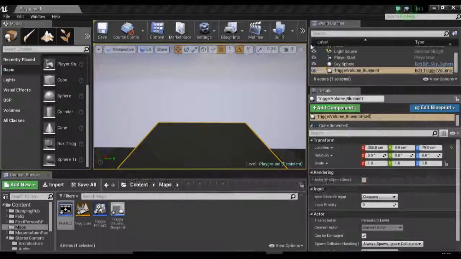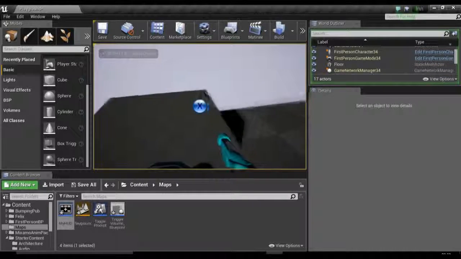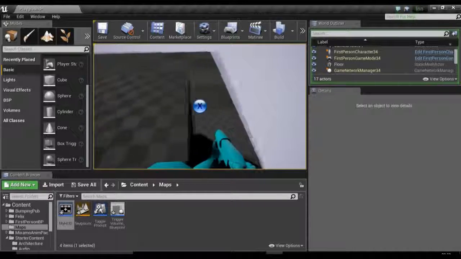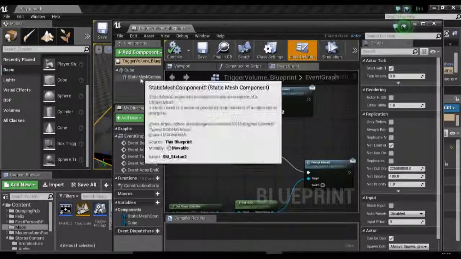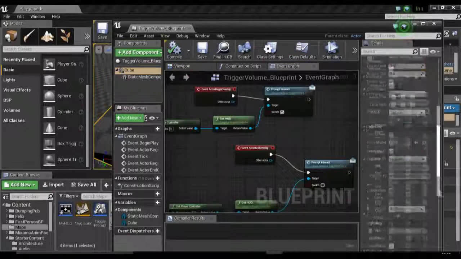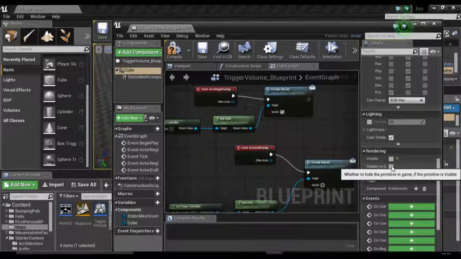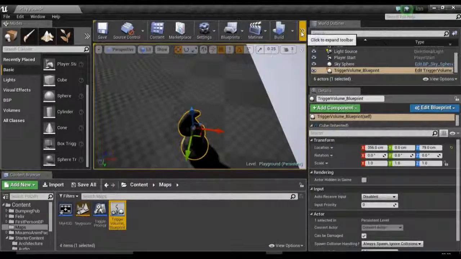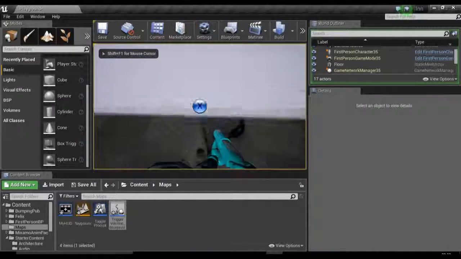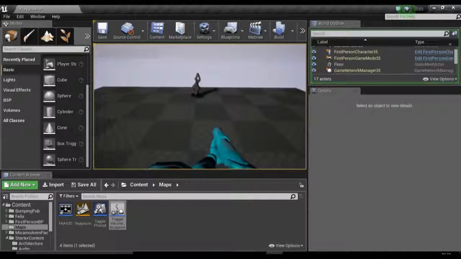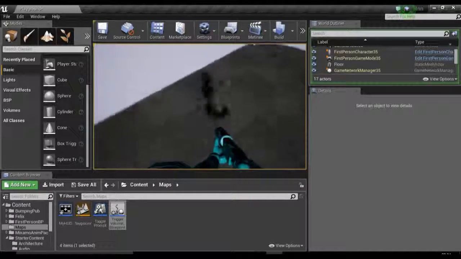And I'll just compile it. Make the wall. Sure. Right, okay. There we go. Yeah. And there we go. That's a much better interactive prompt, I think. It's been a bit of work, but let's just make this invisible all the time and hidden in game. And that looks much better. I think that looks much better as a prompt.